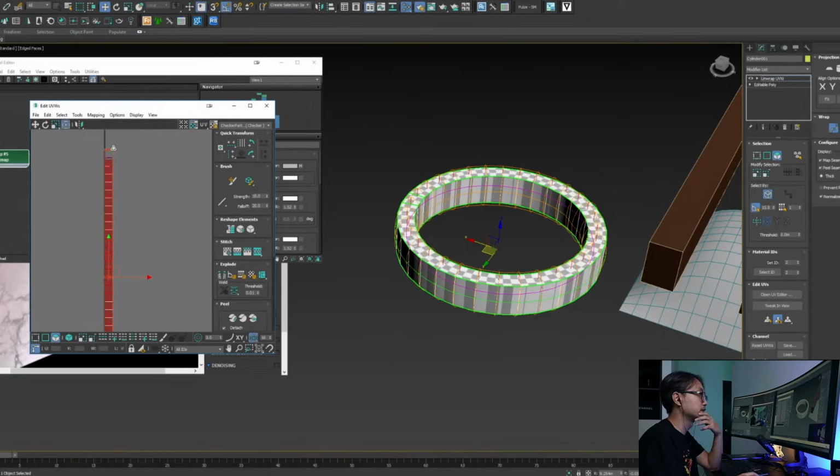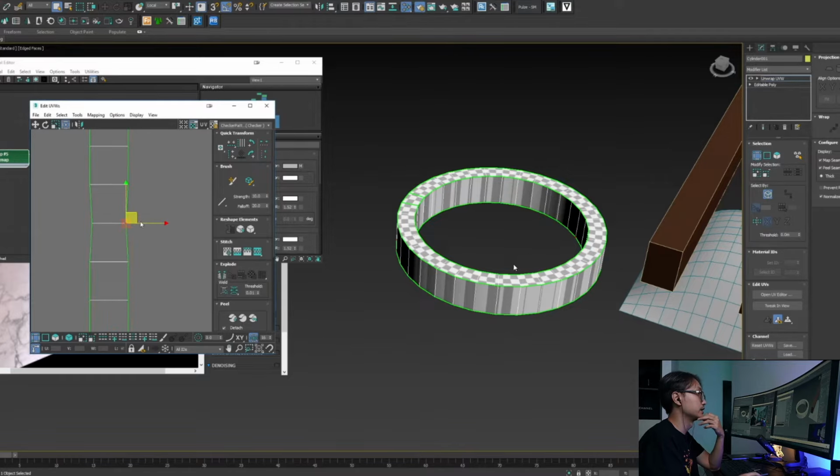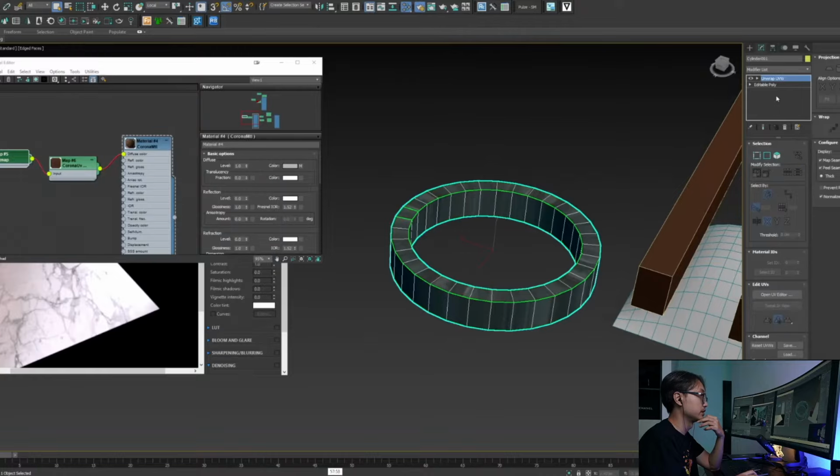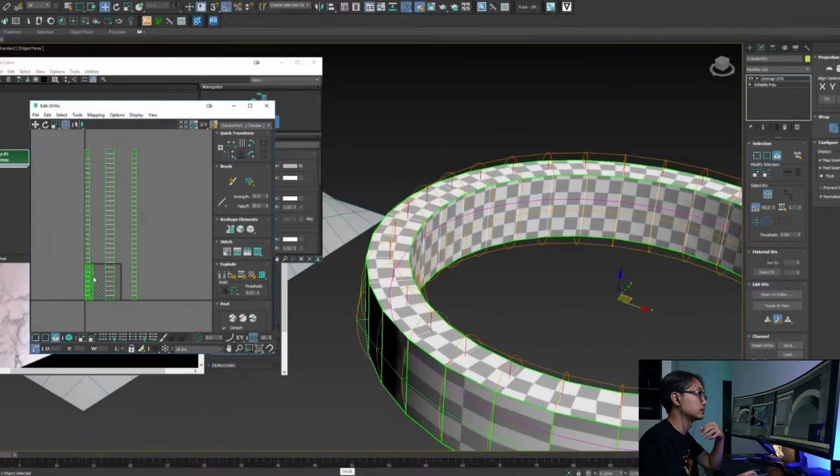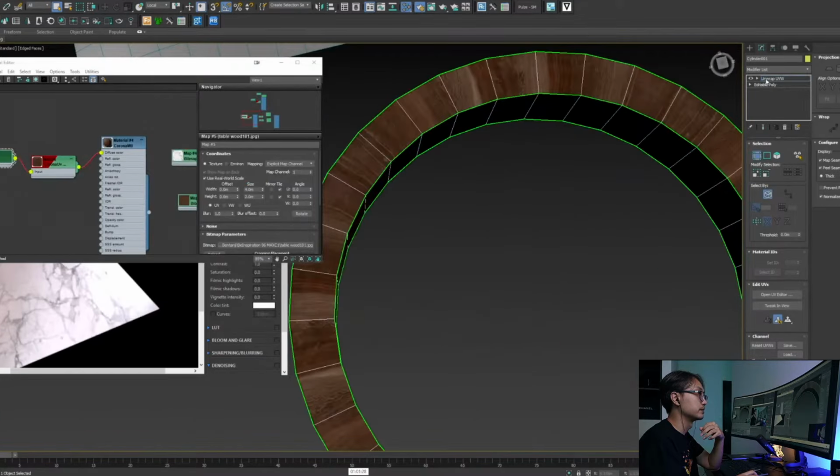And we do that again for the rest. Select them, wrap along SP line, select the SP line, adjust the vertex if necessary, and then do the same.